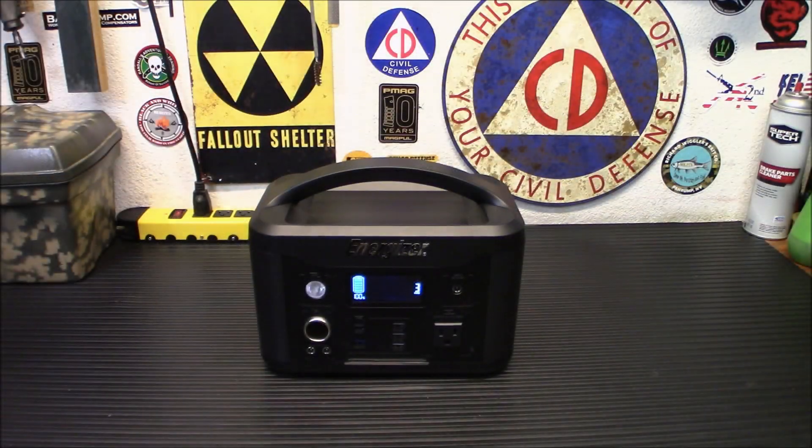Welcome back. About a week or two weeks ago, I reviewed the Energizer Power Station and I was really impressed with it. As a matter of fact, that very power station is powering my lights in here right now. I have it down on the floor there and my USB lights are plugged in. I've been using it quite a bit and I've been very impressed with the run times and the amount of power it puts out, because these lights are fairly bright and suck down a lot of power. I've been very, very impressed with its use so far.